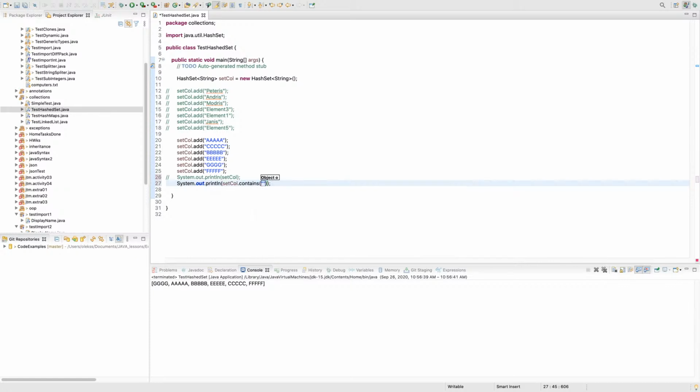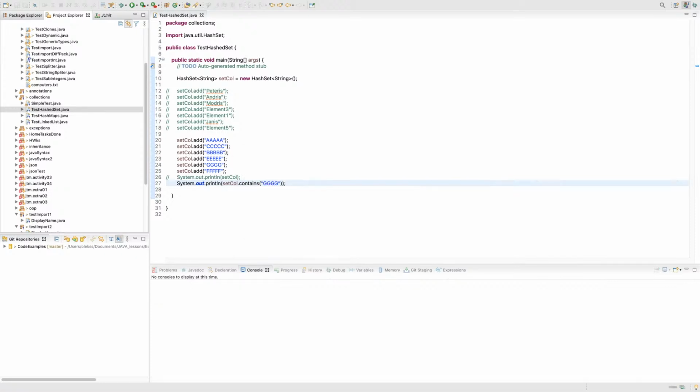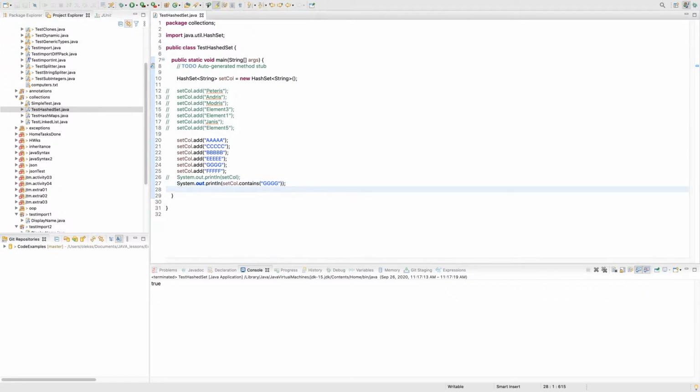You can simply search for the element, and in this case it returns true or false. Then, for large collections, that will be much faster for searching elements than using the TreeSet, for example.